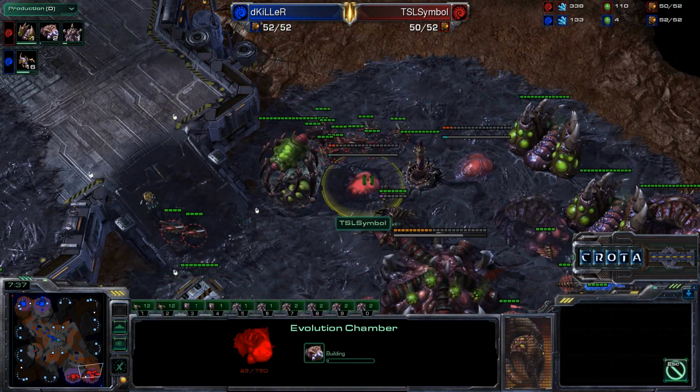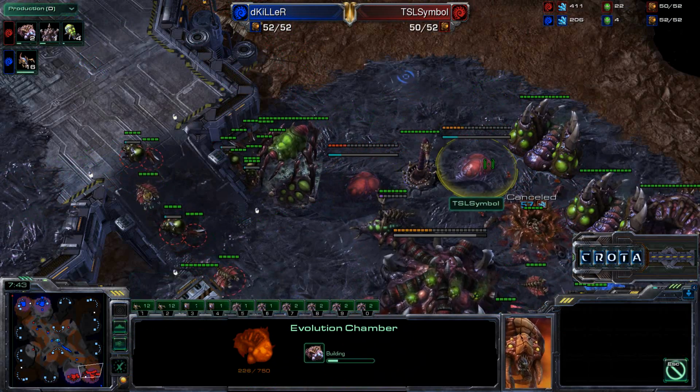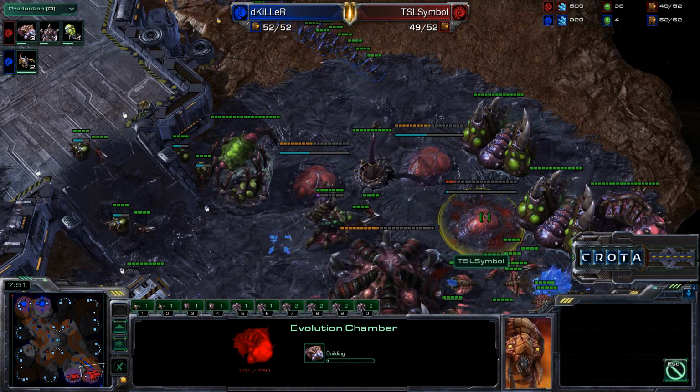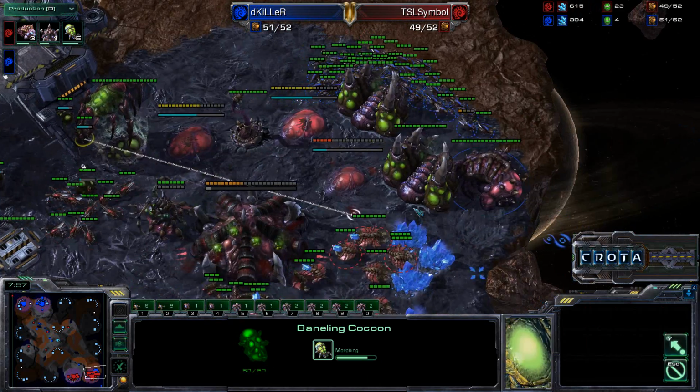No, some evolution chamber. What is this? The evolution chambers. This needs to get canceled. Not quite sure what's going on here. Are the Zerglings going to be able to make their way in? Yes, going to make their way in and then build up another evolution chamber here as Banelings are trying to be added. This is going to be huge.